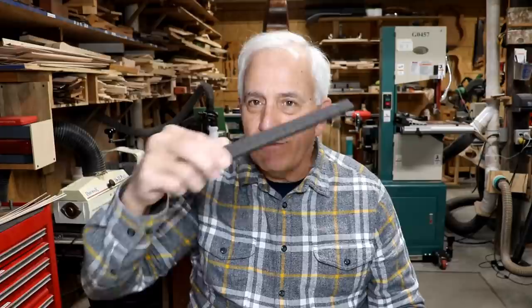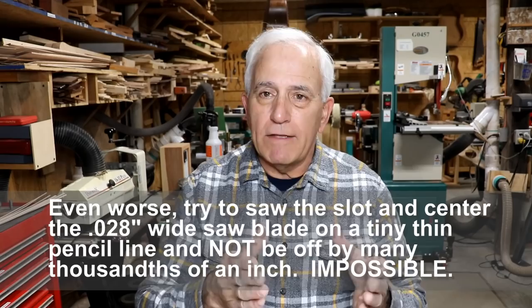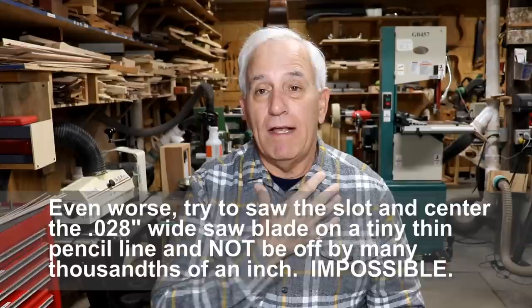You could do it with a CNC machine, and that's why these are made with CNC-type machines — or at least things set up permanently where they always cut them exactly the same. There's no duplication error with a store-bought fingerboard. When you make them yourself, you kind of have to guess the thousands because your eye isn't good enough. Even as good as I think my eye is, it's not good enough to guess thousands. I get under a microscope with the finest X-Acto tip blade I've got and I guess the thousands — because a ruler doesn't measure in thousands. I have one ruler that measures in hundredths, but there are ten marks between each hundredth. Try to guess that accurately and make your own fretboard.